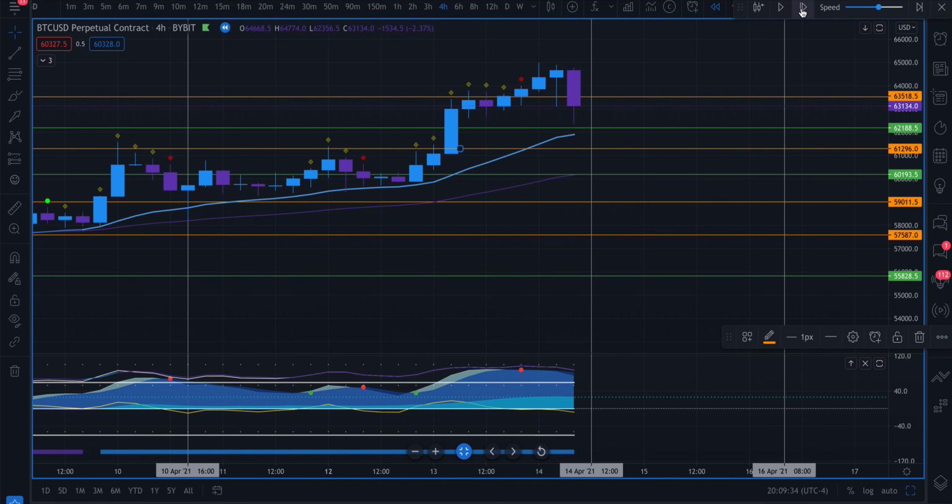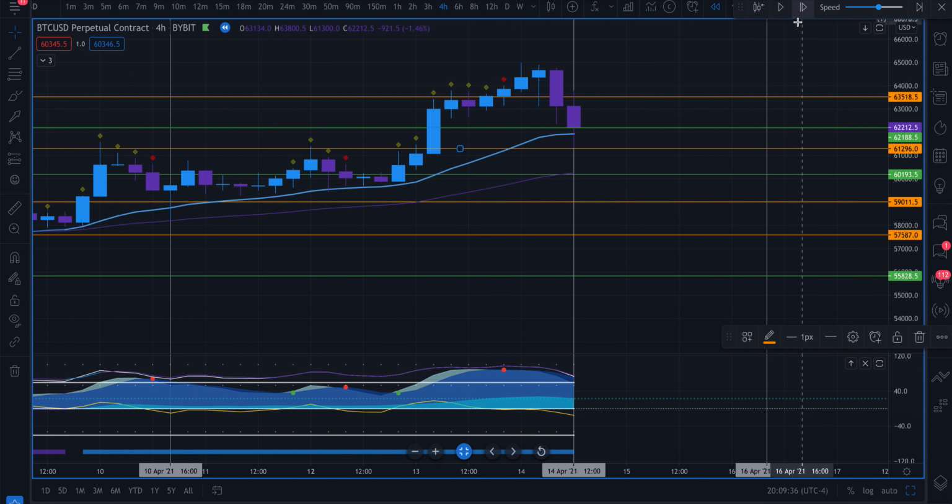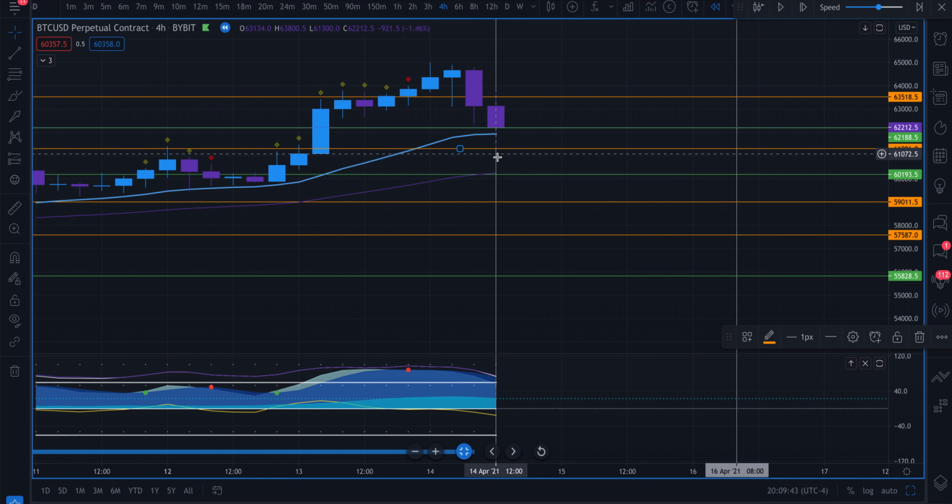So if I move a little forward here, I can see that, what do you know, price comes down and it perfectly hits this level right here, this orange daily support level. And of course, it happened over the course of 4 hours, but as it was actually happening, this purple candle was coming down, and we could see it as it was coming down to here, right? So when we see price coming down to this level, we are going to look at Market Cipher B on the higher time frames.